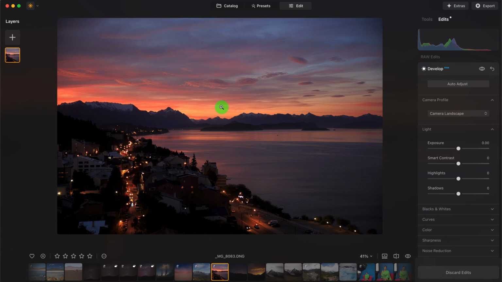So if you're working with one or two specific cameras or one or two specific genres of photography, you may want to play with the camera profile and then adjust the exposure and so forth to your liking to get a head start. You would just make a few subtle changes to some of these settings and then also choose which camera profile you prefer, and then maybe save it as a preset.